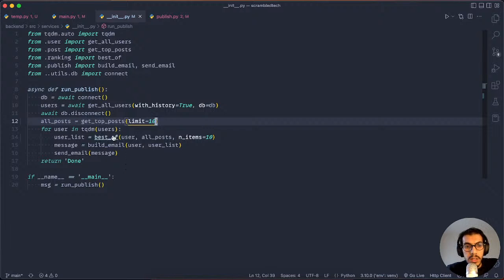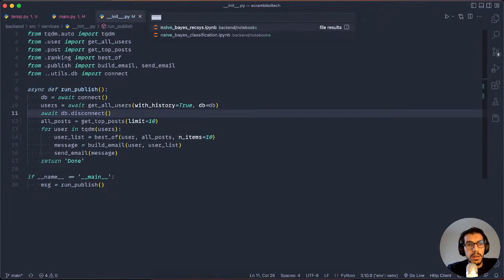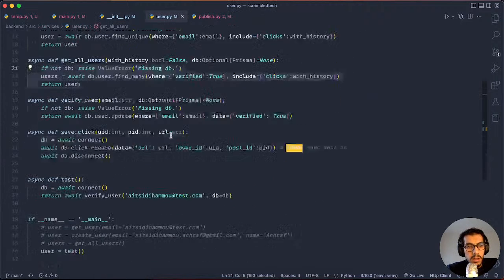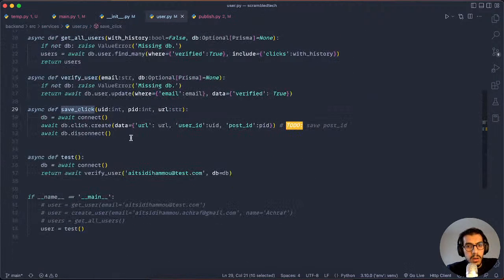I actually don't understand what is going on. Is it the get all users? Or what? Oh no, it's the save click. Okay, yeah. It's the save click here. And why?